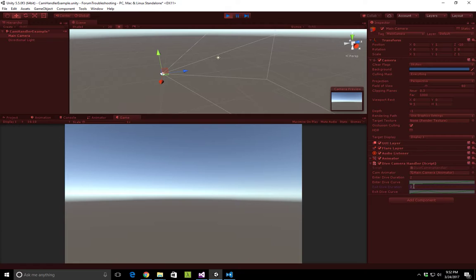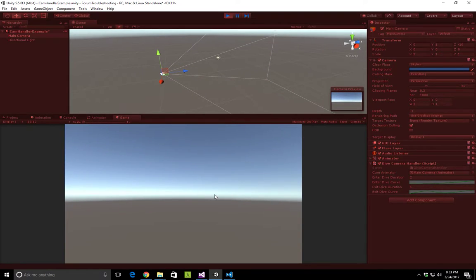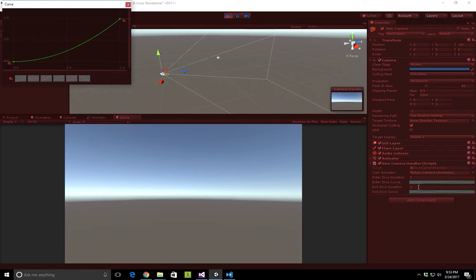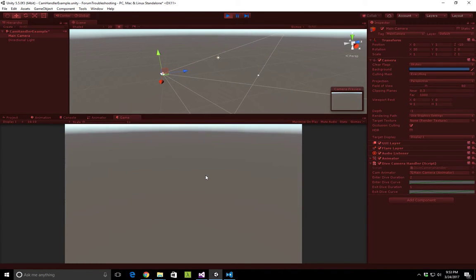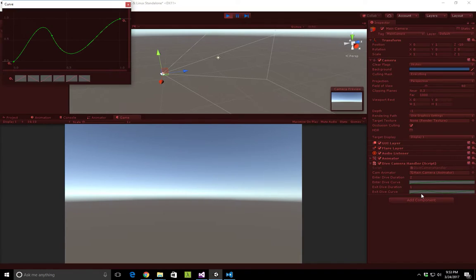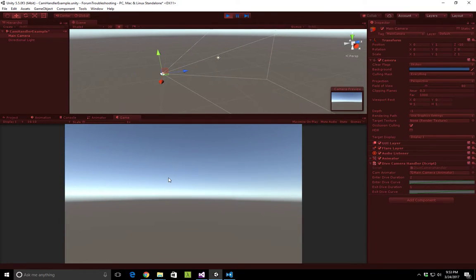And if we shorten our duration on our exit, we get that nice dive in and then a very quick bouncy exit. There's a couple different curves that you can set up by default, or you can add your new presets if you want to. Unity allows you to do that as well. So we can just mess with these different curves all day long, find things that work for you, set up your own custom curves.